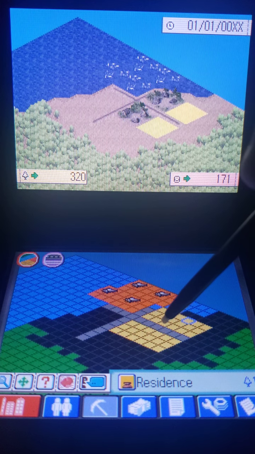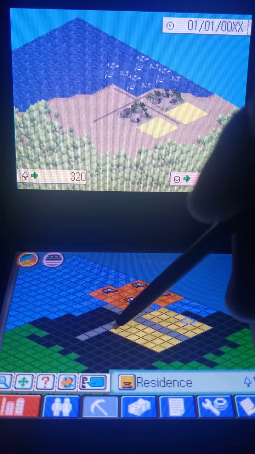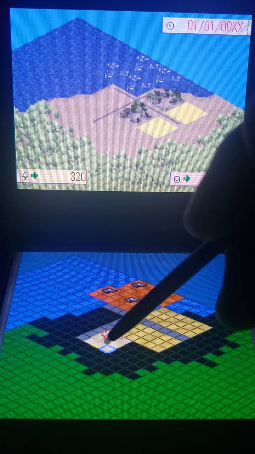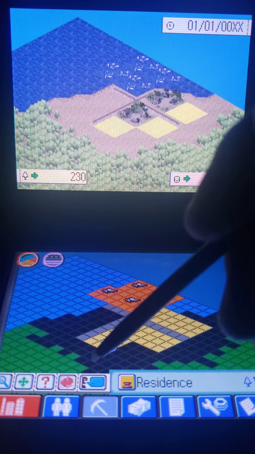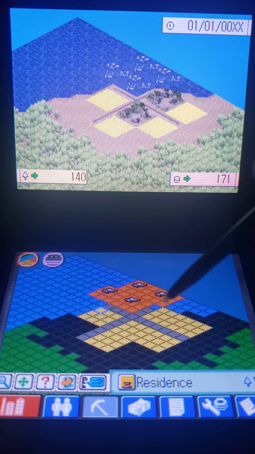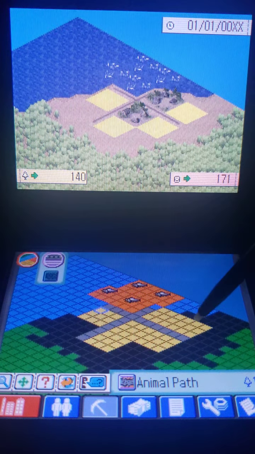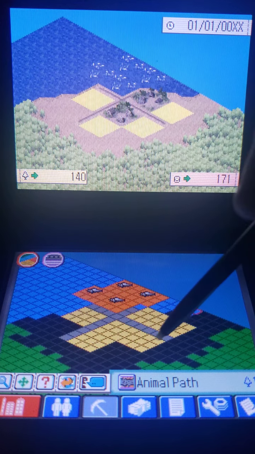Do I want to do that design as we did last time, or do I want to do corners? I do like corners, though. There we go. Yeah, nice, beautiful grid. Let's do that this time.